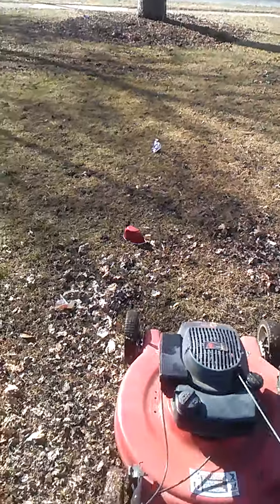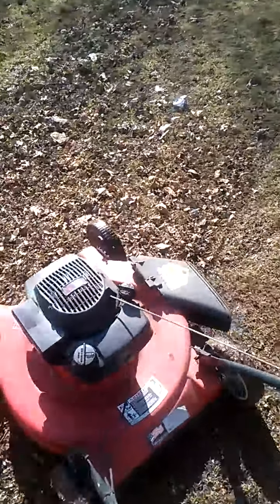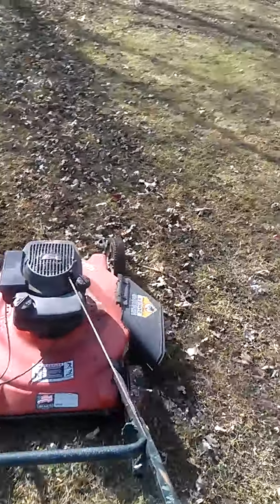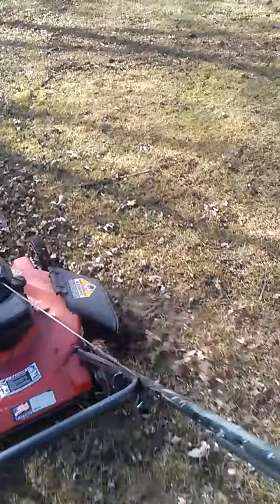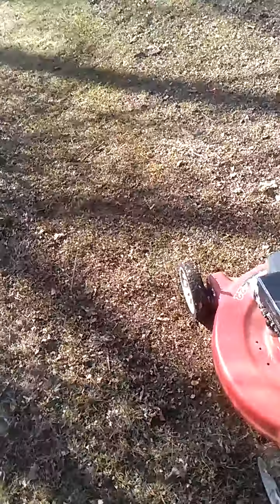Get a pop can and shred it up. How about that? Oh, pass the cup. It's the all-in-one tool for your yard, I'll tell you. Slices and dices. I'm going to stop the lawnmower. I'm going to show you how good it restarts once I fix the issue.